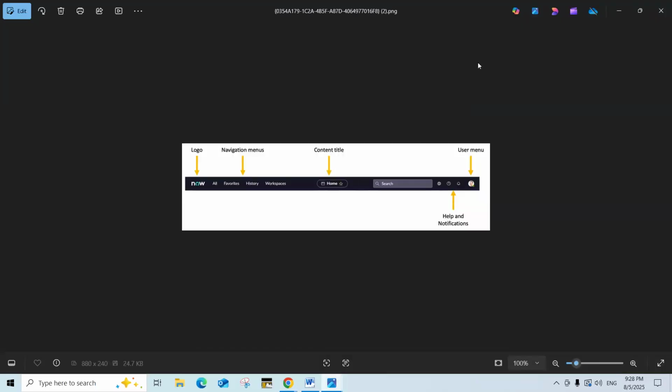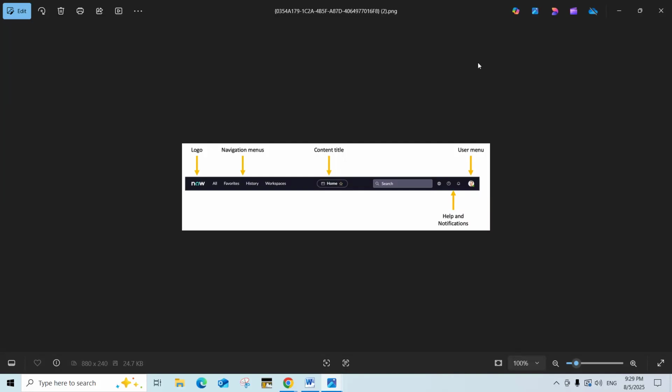This is the banner. In the banner, what you're seeing now is the logo. All the other things are navigation menus: favorites, history, workspace.